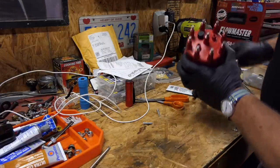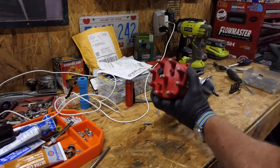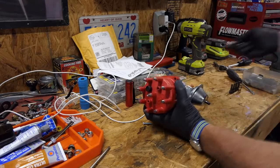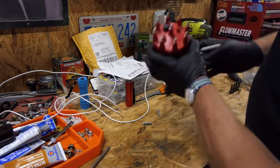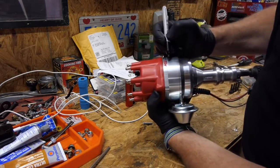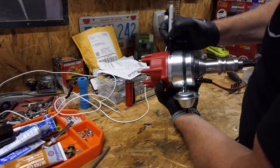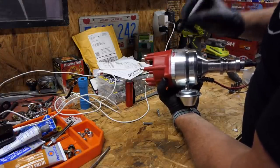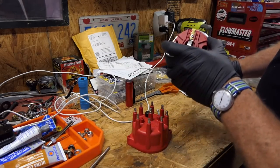Now, let's make a mark. It's great when I have stuff handy just a minute ago and then I can't find it. So I want to say two and that one, and I just want to go down, and it looks like it's just about where the D is, but I'm going to go ahead and make a little mark right there. That'll show me that's where this needs to be pointing.